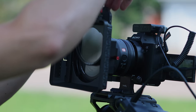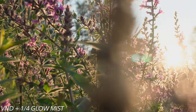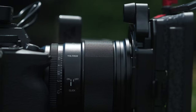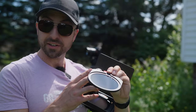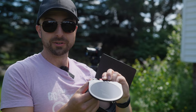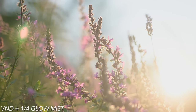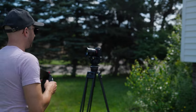We have our 1-5 stop ND filter in here, which can be converted just by putting a different filter medium on the front to a higher density or just as a CPL. A geared knob on the back lets you rotate the back panel, which if you just have that in, you're only rotating the CPL. But if you put this in, we are rotating the density of this ND. I'll slide this in here and lock it. In the back we have easy clips to attach it to the lens.